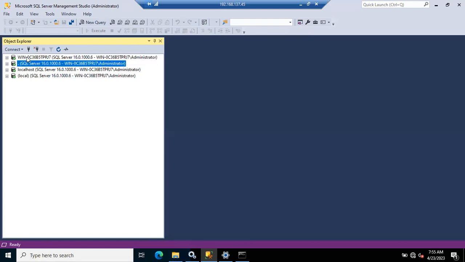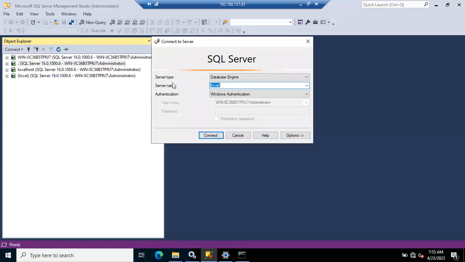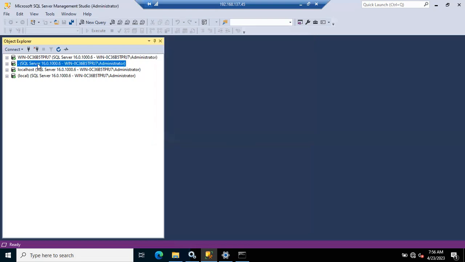Dot is a computer name. If you give just dot, dot reflects the computer name, guys. In Windows terminology, dot is nothing but host name. So without giving the full computer name, you can simply give dot. It will also see instance is same, guys. Don't think 4 instances means 4 different instances. No, all instances are same, but you just used a different name to connect to that instance.